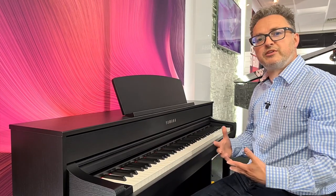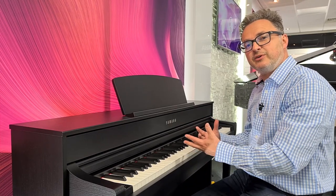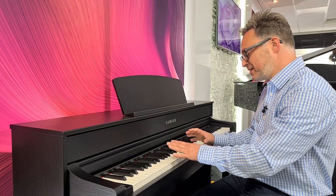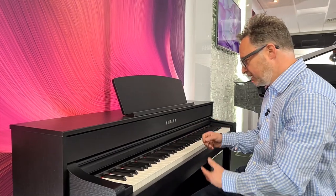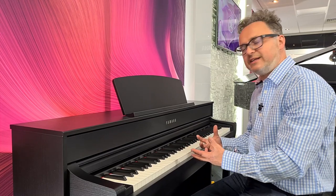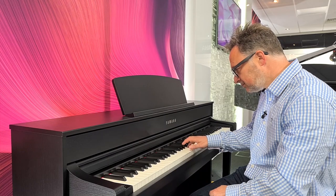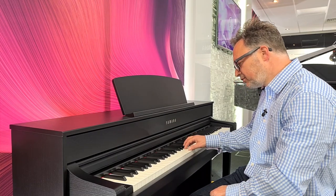so we get a lot more authenticity because we're getting the sounds of the piano of those days when those composers were making their music, and that makes it much more realistic. But it's very different to what we're used to, so it's nice to hear a piece of music played in the sound as it would have been composed. If I press a little bit harder and softer.